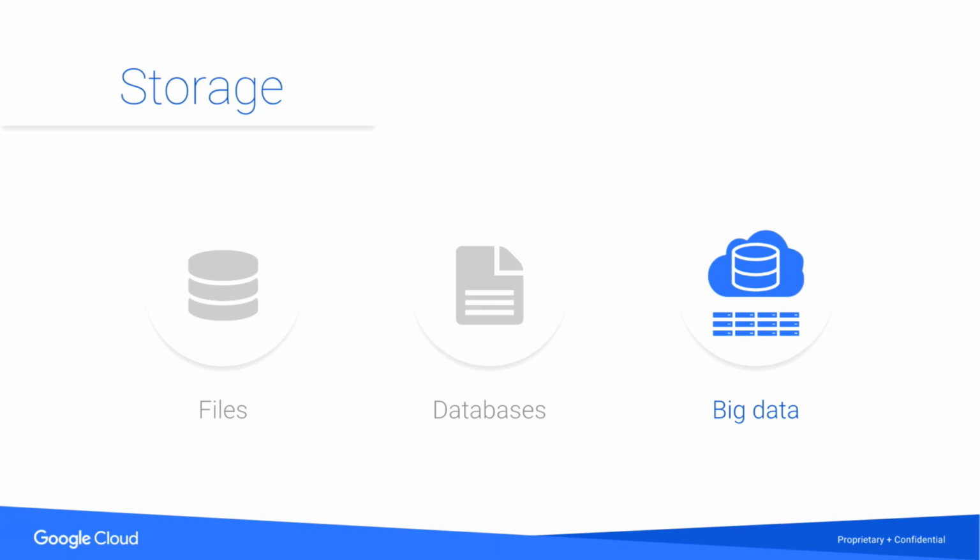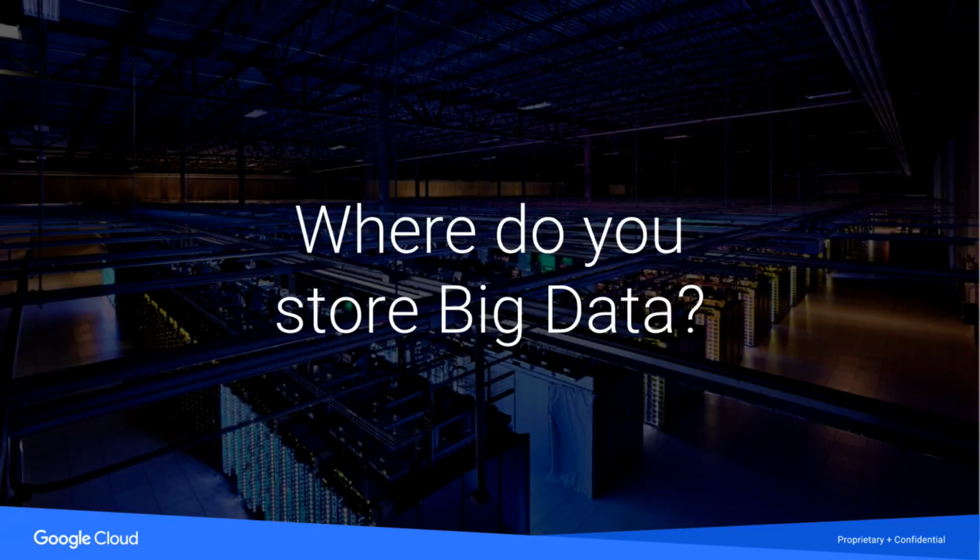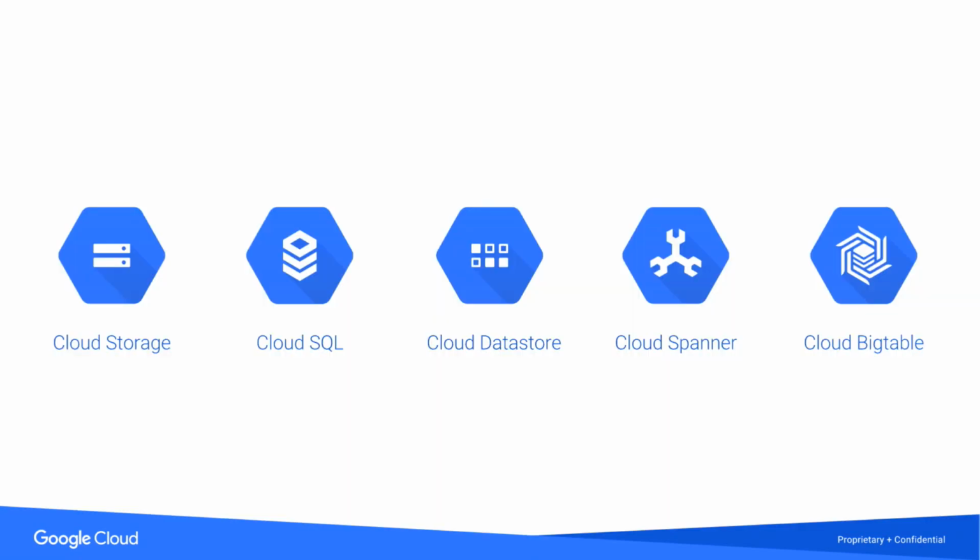And finally, let's look at big data. So where do you store big data? And really, this comes down to storing it the same place you store everything else. The difference here is, how do I make sense of what I've stored in other places? Or where would my data warehousing application be?